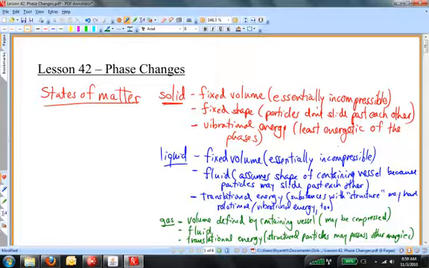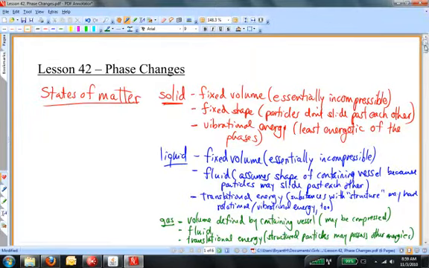The liquid particles can move past each other. The gas, its volume is defined by whatever it is that is containing it. It's a fluid and has translational energy. And again, these substances that have structure, like the diatomic oxygen or the water molecules, may have other kinds of energies, but you're only going to be dealing with ideal substances that are little spheres, and they only have kinetic energy that you have to worry about.